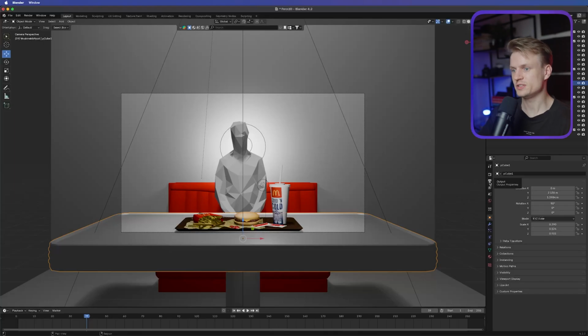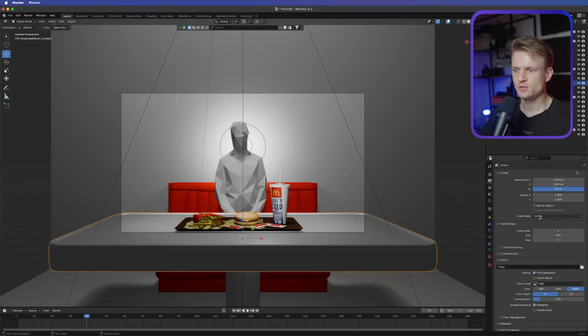But now to export this, you can just go to our output, change the frame rate to 25 frames per second. Resolution is actually fine. You can also change this to 4K. I like working with PNG, so that's also fine. Put your output somewhere in a separate folder, because trust me, it will basically export 170 PNGs. You don't want those on your desktop.